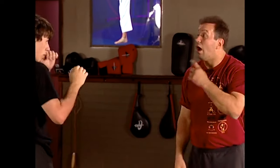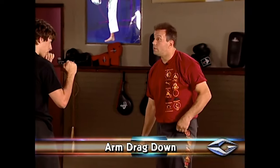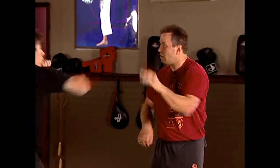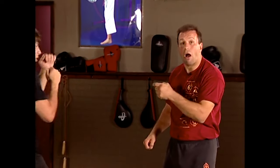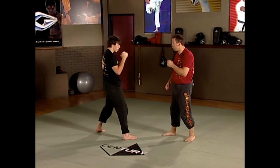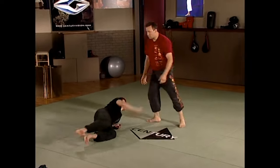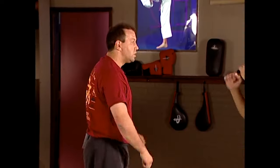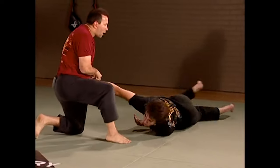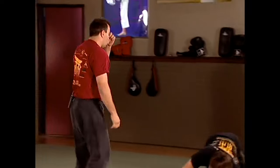Right from here — the arm drag down. When he goes, he jabs — outside entry. I try to touch the shoulder. If I whip a jab in and out, it's hard to grab that hand — too fast. What gives me a half a chance is when he punches, I grab the shoulder. Now I can slide down. This is the arm drag down — one, I grab the shoulder, slide down, step and drop my weight, pull it, see how it flip-flops him over, then step and put the lock on.